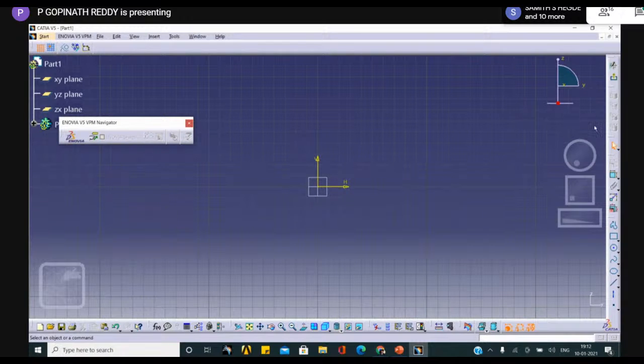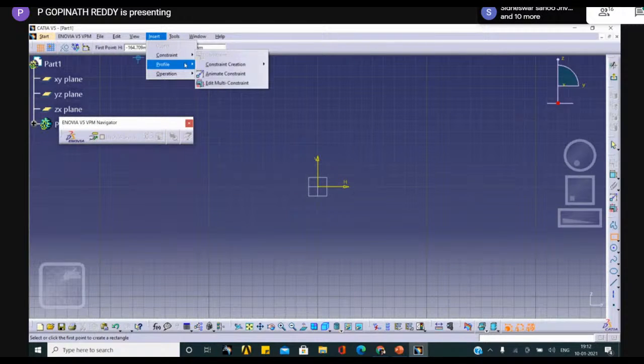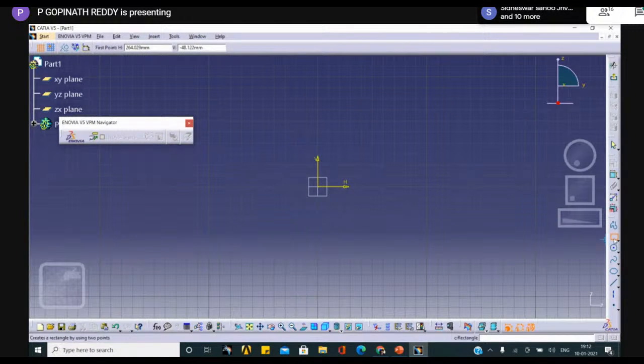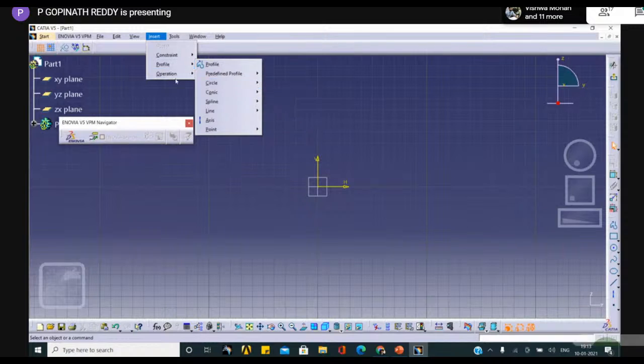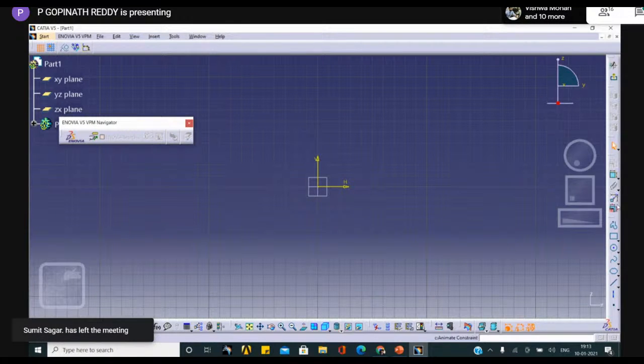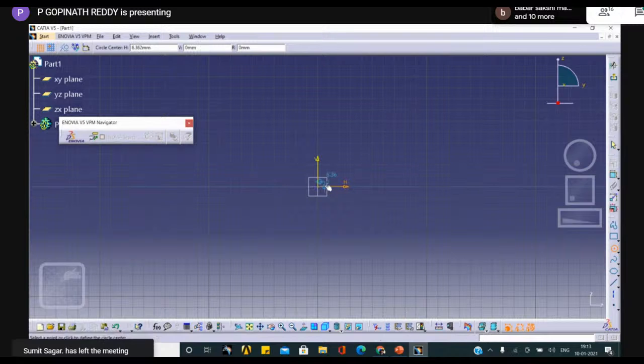Then this is a Sketcher. I'll show you some features in Sketcher. We'll not go through all these options, because you can see there are so many features. Here, solve this. Constraint options, there are so many options. Again, under circle, there are too many circles. Again, conic, there are so many conics. So it's better we see some features and go on to see other modules as well, so that you'll get a complete picture of what CATIA is.